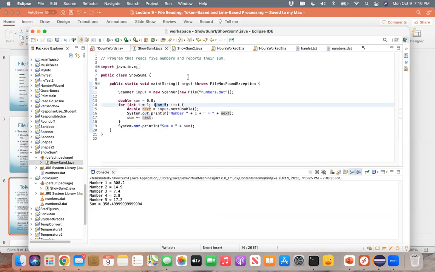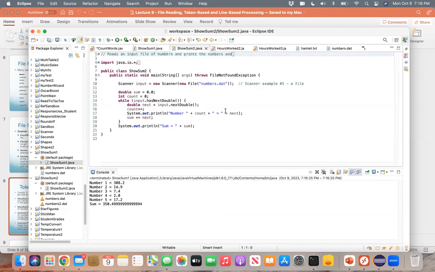Or I could come up with a better version of ShowSum 1. And the book calls that ShowSum number 2. What if instead of a for loop that expects exactly 5 numbers, we add all of the doubles that are in the file?